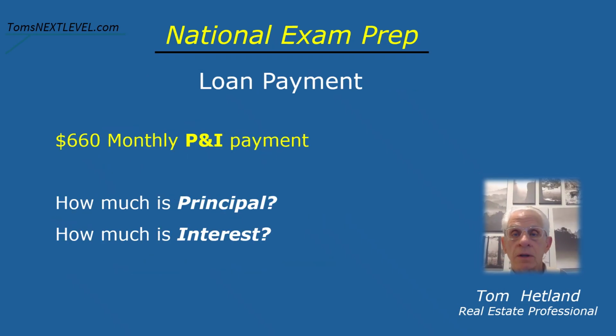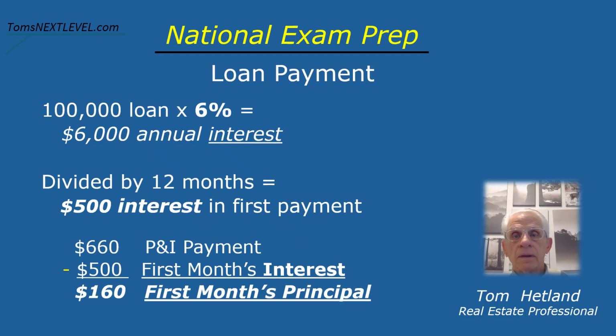Well, here's a further calculation you're likely to have to make on your real estate licensing exam. We said the total payment for principal and interest is $660 per month. Well, here's an interesting question. How much of that is principal and how much of that is interest? That's a calculation, again, you're likely to have to make, and let's walk through that calculation. In order to separate the principal and interest in the monthly P&I payment, we need to take a couple of steps. The first thing is, let's look at the total loan balance at the very beginning of the loan. It's how much?